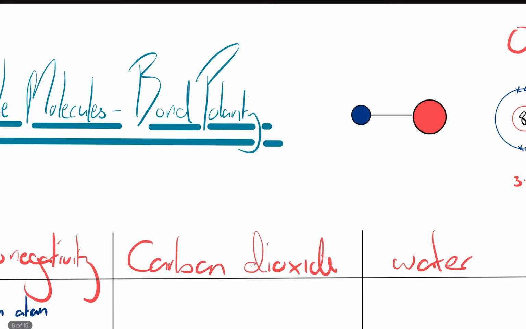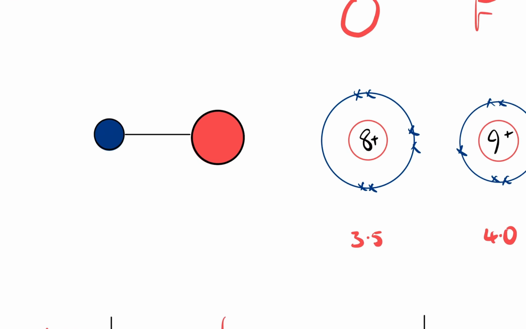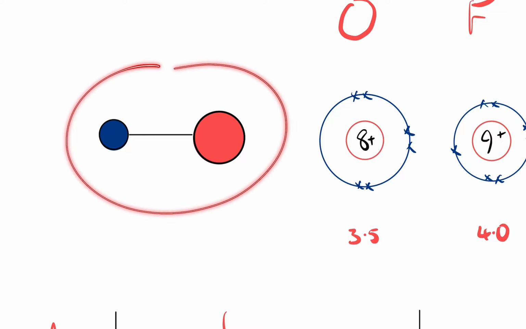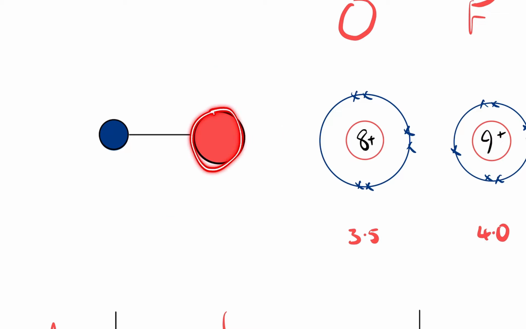So if we take this as an example, if this is our molecule, and we said that this is the more electronegative of the two, the electrons won't be here, they will draw slightly closer. Okay, and what that will do is affect the charges of these. Now, this will be ever so slightly negative, so we call this delta negative. This delta means very slightly, and this will be delta positive. We'll explore that a bit more in a bit.